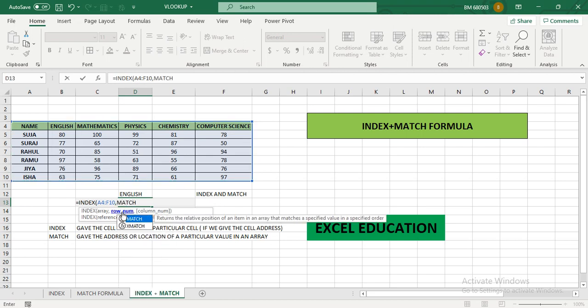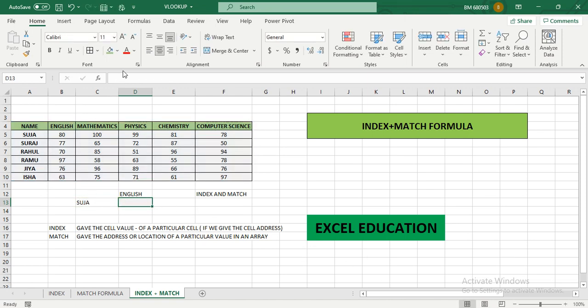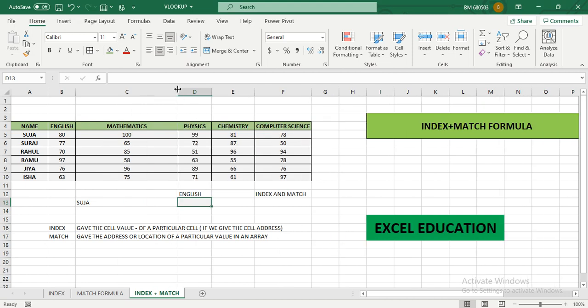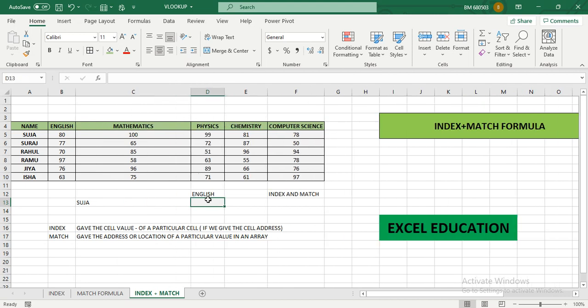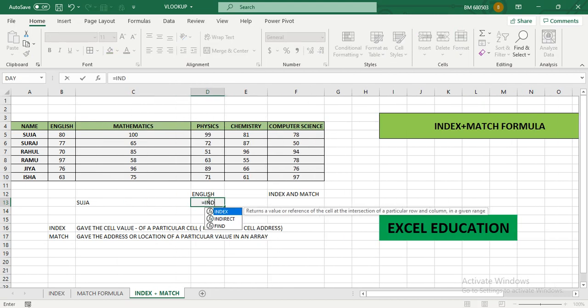The match function gives me the exact row number where that particular word Suja is lying. So I choose the value as Suja. Suja lies in C13. I'm sorry, you are not able to see it. I'll just increase the column width so that when I type, you're able to see it better. Is equal to index once again.